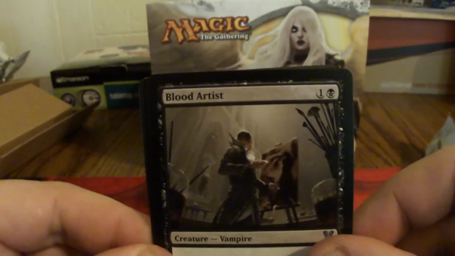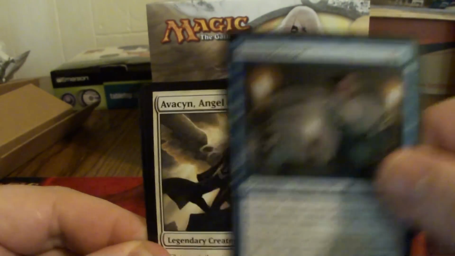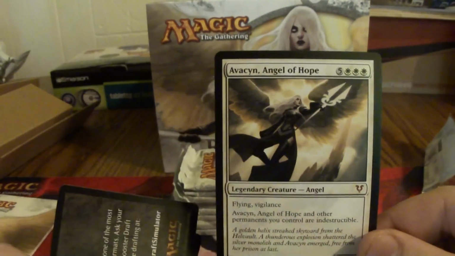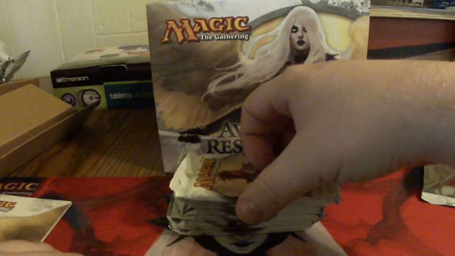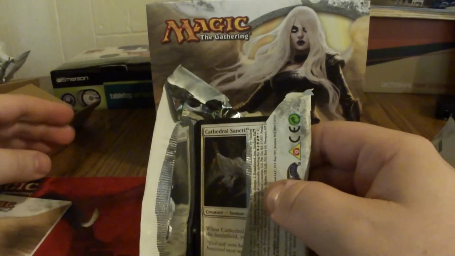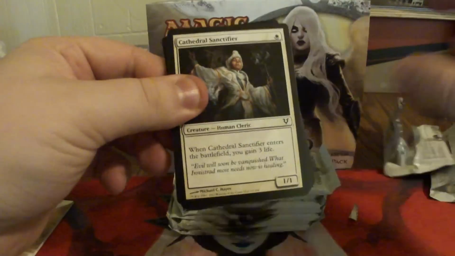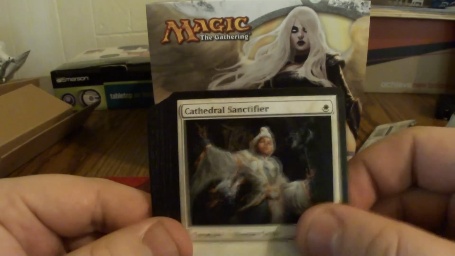Alright, Blood Artist, Barter in Blood, Stern Mentor, and the rare, first rare mythic, Avacyn, the Angel of Hope. Sweet. Nice pack. Definitely not complaining. So, first pack, mythic. I really like Avacyn. And like everybody else, I'm sure I'm looking for all the expensive stuff, which Avacyn's not too bad price. Breaks my fat pack streak. I finally pulled a mythic out of a fat pack. Alright.